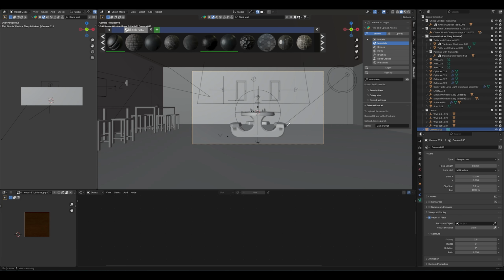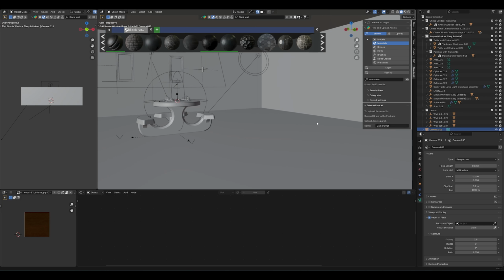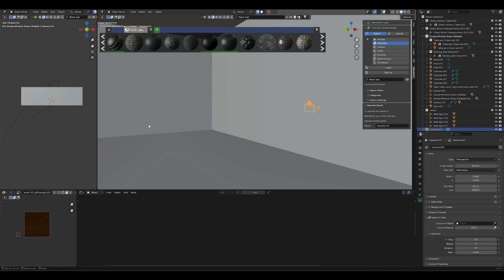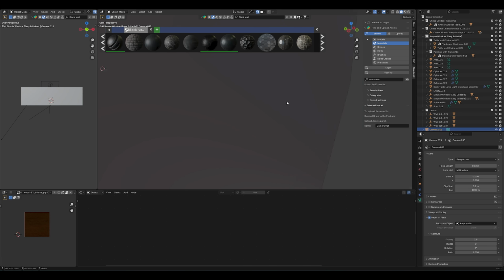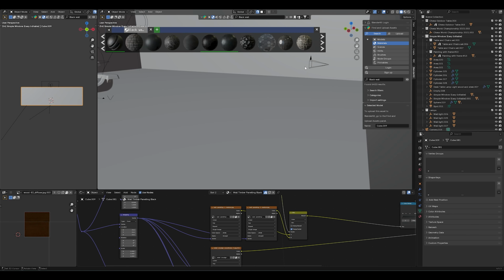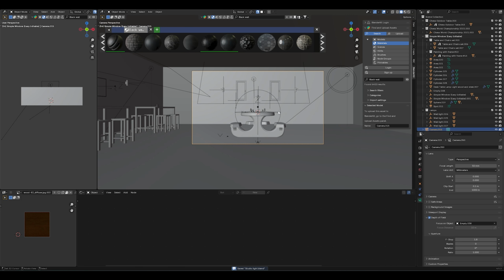You just need to select this empty. Yeah, and later you can adjust it. I think 1.8 f-stop is more than enough for this.